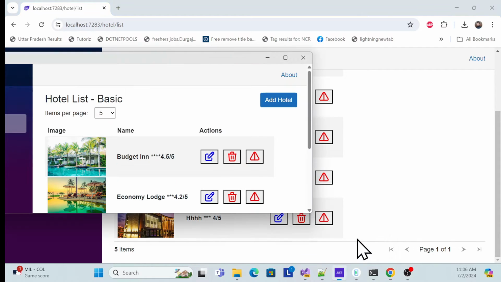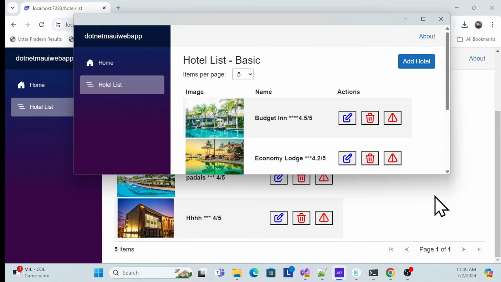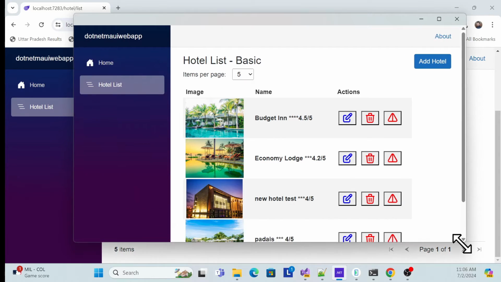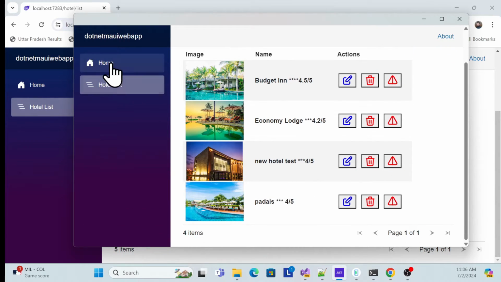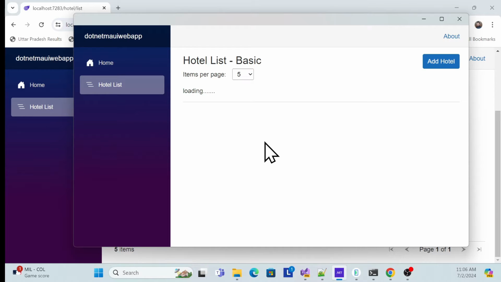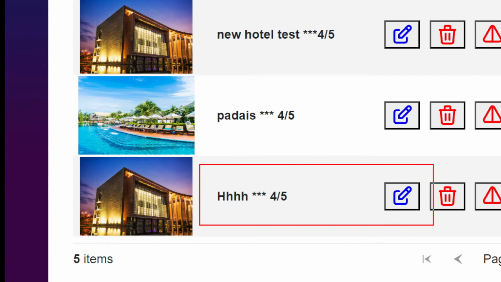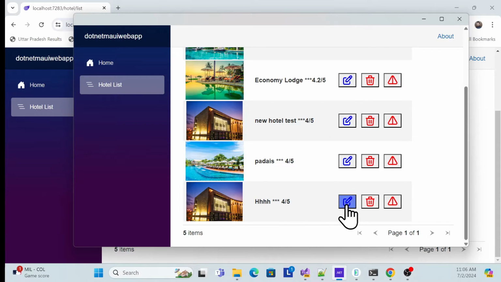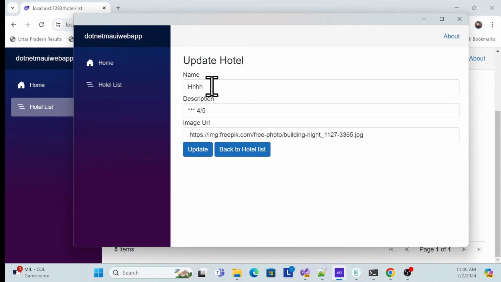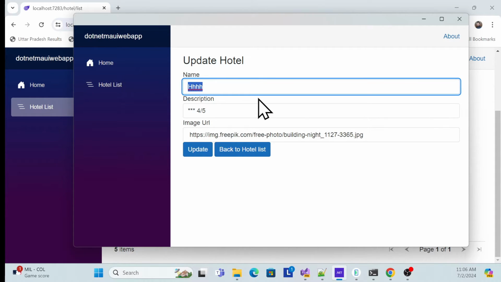And same thing if I open the Windows application, this is my Windows-based application. Here also if you refresh the list, you will get the new data which we added in our Android app. And same thing if I want to update something here, for example this one is via the Windows app, right?